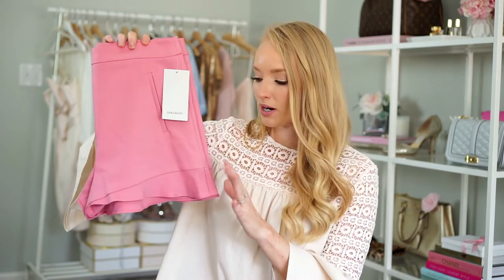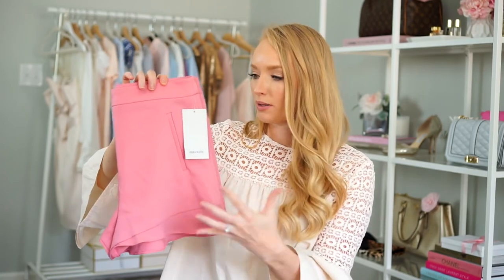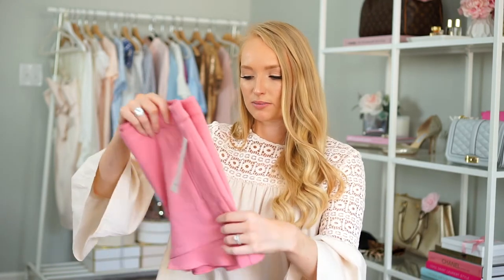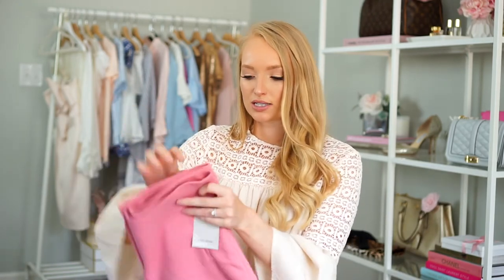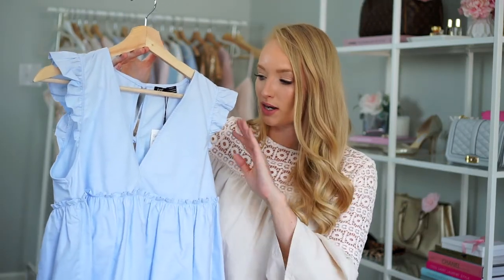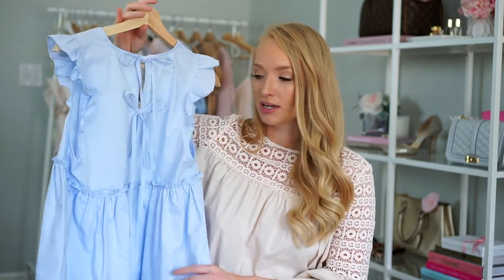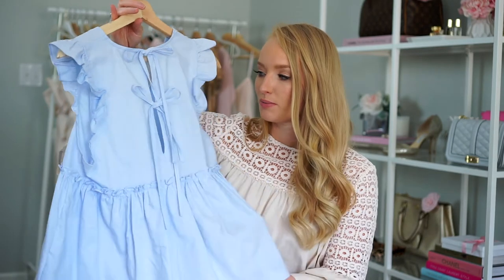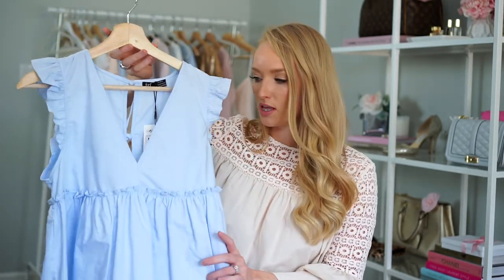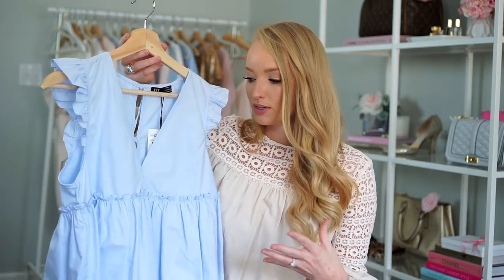This is a similar pair of shorts with the ruffle — just a lot smaller — in a buttery bubble pink color. These are a lot more thick and a little more of a dressy material, though I wouldn't say dressy because they are pretty short. This top from Zara basically has it all — the ruffle, the peplum, and bows in the back. I feel like this is a little Bo Peep top because of the color and all the ruffles. It is a little bit lower, so I would probably just wear a bandeau underneath to be safe.